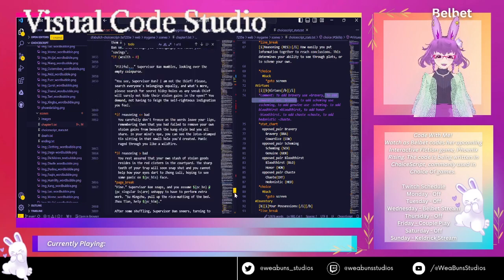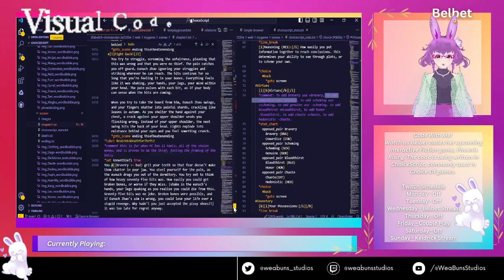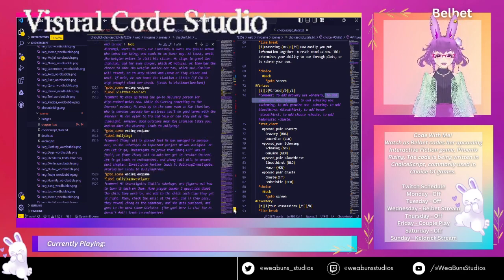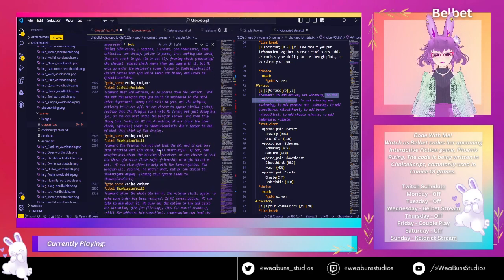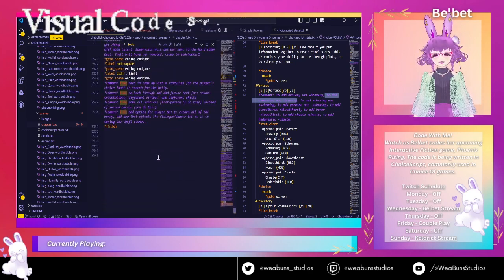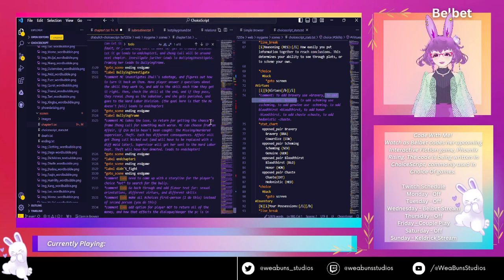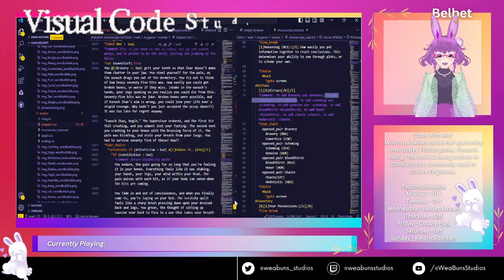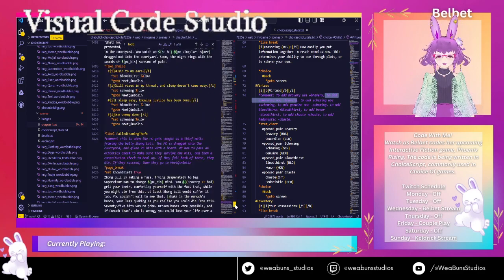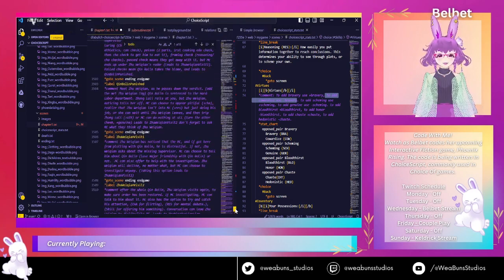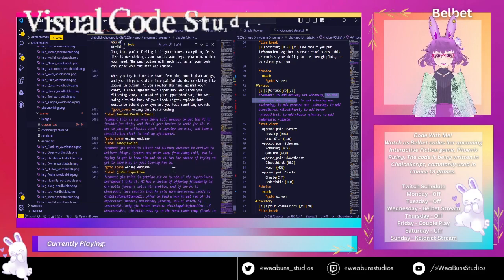But I still have way more. Like, look at this. This is where the end of the chapter will be. And then I've got all of that purple right there to go through.